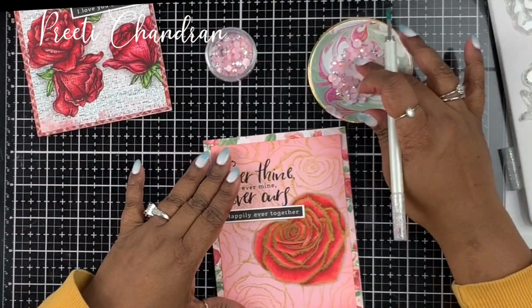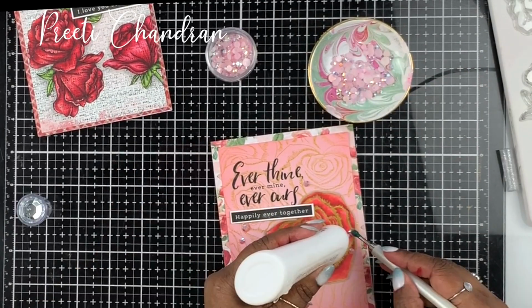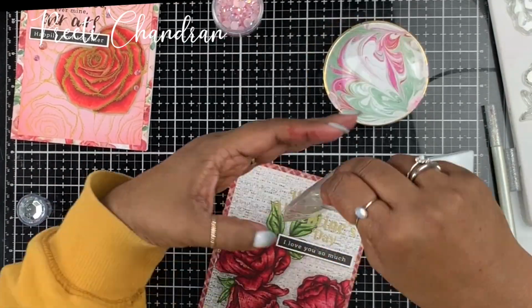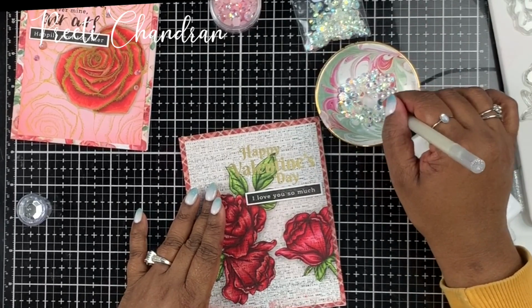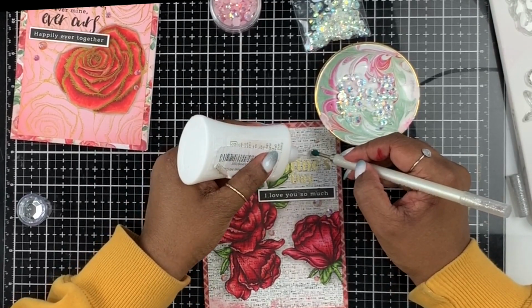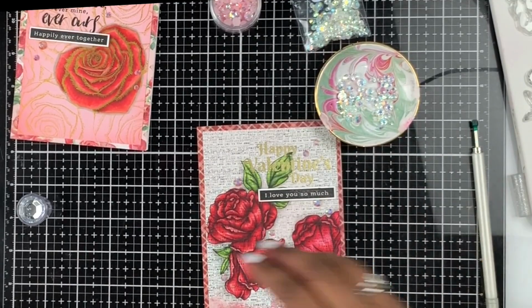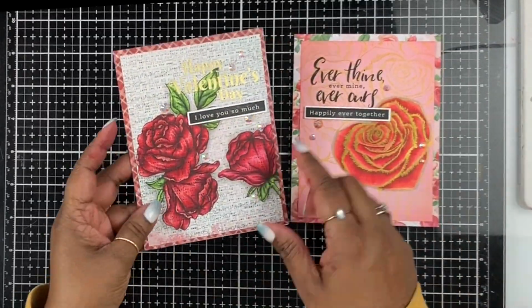And then I adhered that panel over it. And once after I had done adhering, it was time to add a little sparkle as usual. So in this case I used some pink Pretty Pink Posh jewels, and for the other one I used white Pretty Pink Posh gemstones onto the base on top of this card. And for this one I used a little more. I added it all over the flowers just to give it some extra bling. So here are the two completed cards.